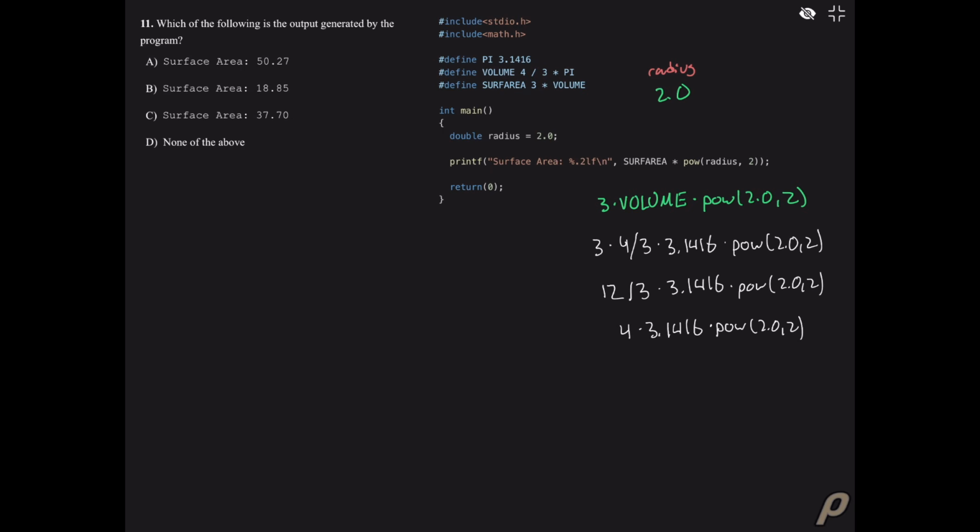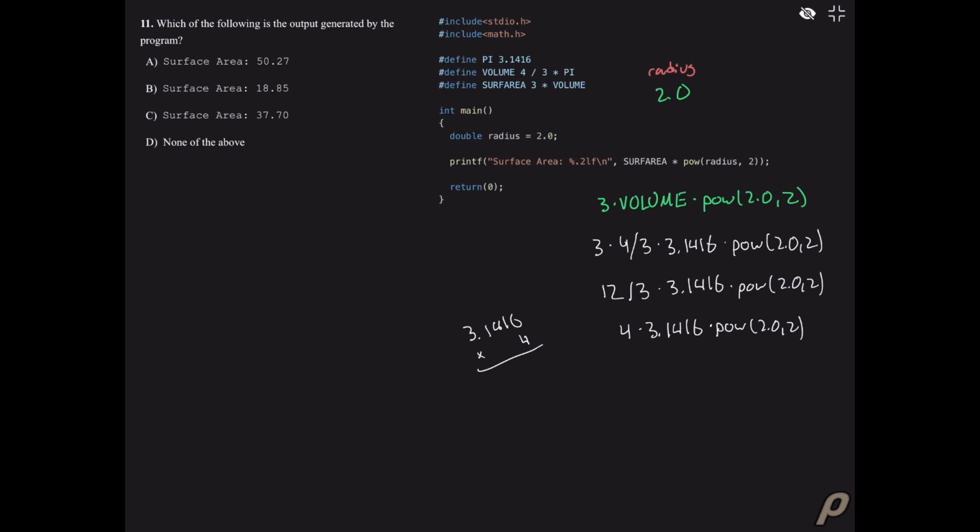And like I've mentioned throughout the various problems here, when they took this class, they were allowed to use a calculator. Your current semester that you're in, I can't say for sure if you are or not. So be sure to check with the instructor if you are allowed to use a calculator or not. If you are, that 4 times 3.1416 is pretty simple. Otherwise, like I said before, you'll have to break out the elementary school math and do some multiplication like that. But we're not going to do that for now.